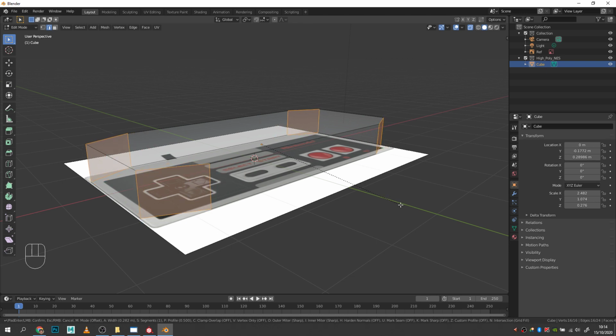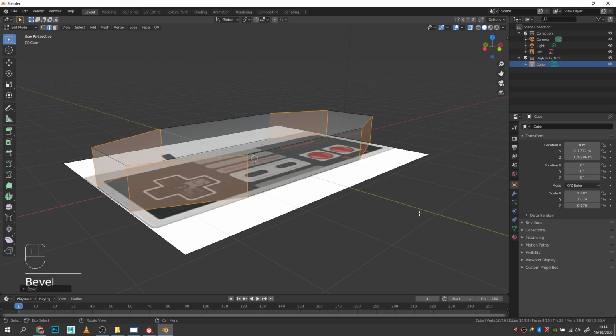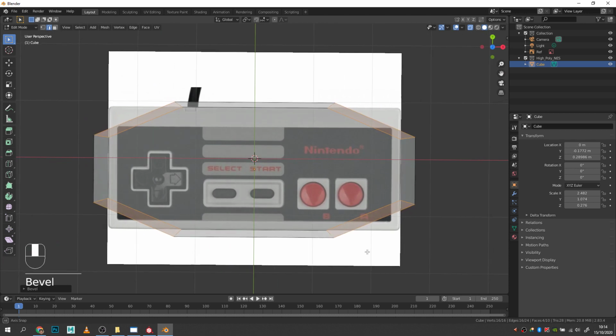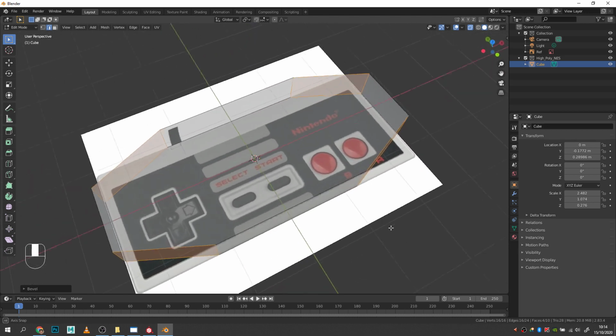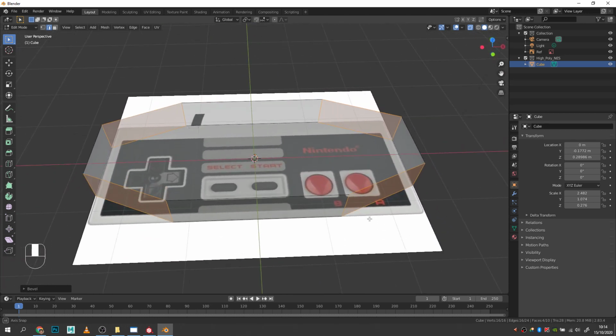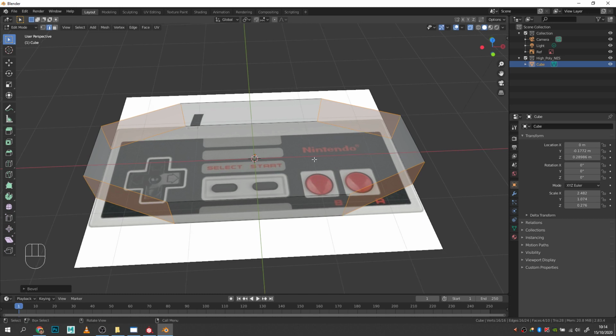Now I'm going to just show you that we're doing something wrong here, and it's a good thing to explain how things can go wrong if you don't set your scale for your objects properly. So remember, this was a cube initially, but we scaled it out quite a lot in the X axis. Which means that our bevel now is affecting more in the X-axis than it is in the Y. So we need to change that. I'm going to undo that bevel that we just did there.